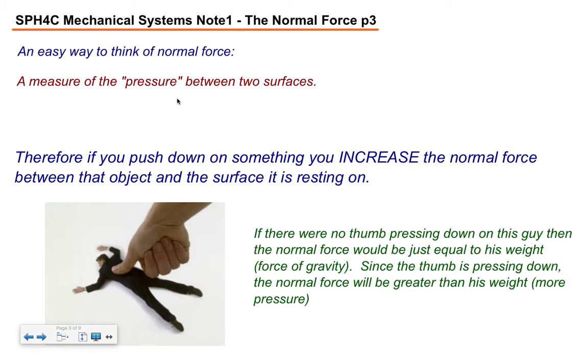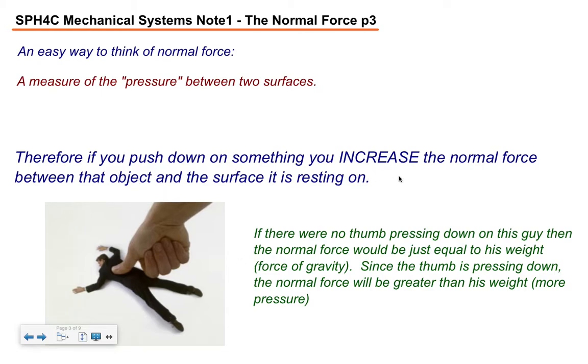I think of the strength of normal force in terms of the pressure between two surfaces, because it is the force that keeps you from falling through the ground, right? You're standing on the ground. But if someone pushed down on you, like this guy's getting pushed down on, then what we call the normal force is actually greater than if this guy pulled his thumb up. So this guy lying down has a normal force that's equal to his gravity force. He's got balanced forces on him. And then the guy comes and pushes down with his thumb, and when he pushes down, he increases the pressure between the dead guy here on the floor and the floor itself. Okay?